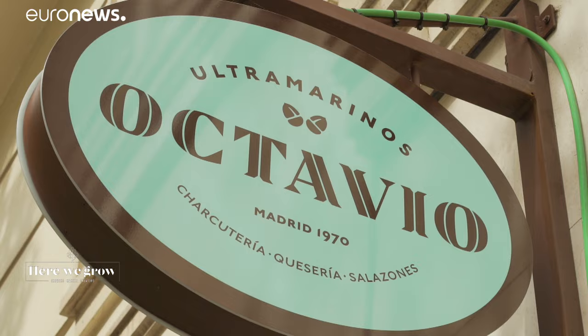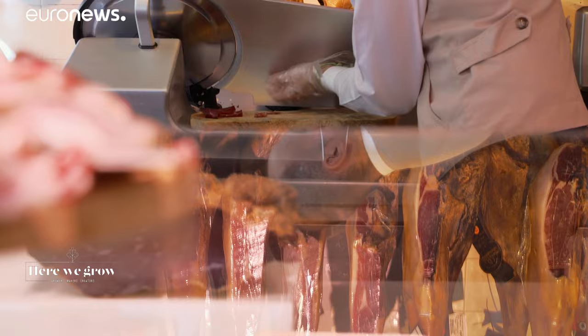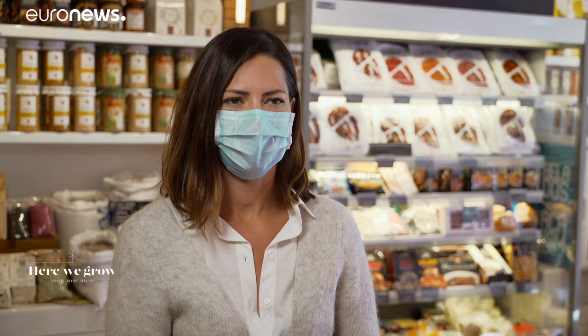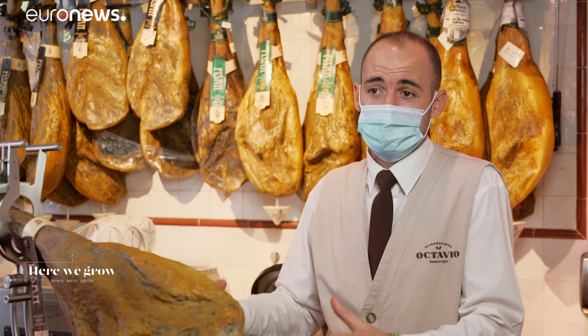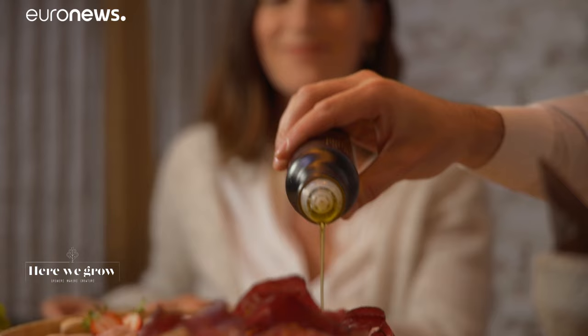For the last leg of our journey, I'm in Madrid. This gourmet shop showcases some of the best Spanish delicacies, including cured ham and sausages. This ham is special because for two years, from the moment it's born, the pig is cared for to the utmost. Its diet is based on acorns and the outdoor feeding period lasts from October to March. The pig exercises in the field and eats acorns and mushrooms, and is treated as very special.